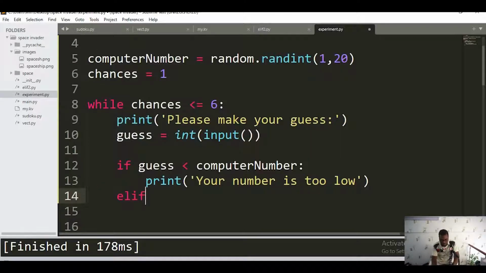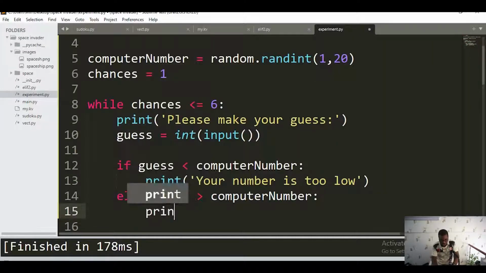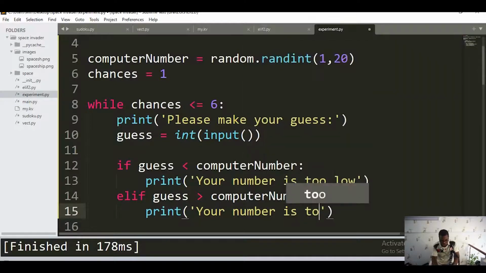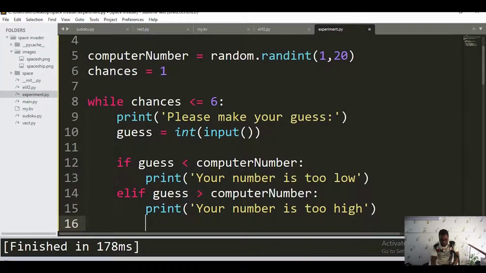Elif guess is greater than the computer number, we want to print, your number is too high. And then else, we want to break out of this loop.